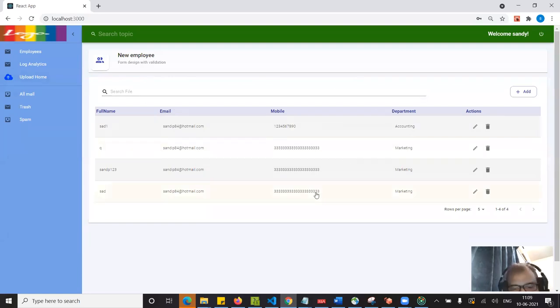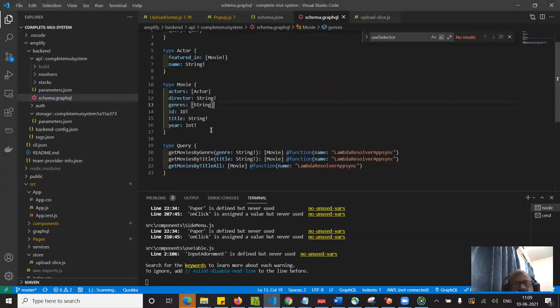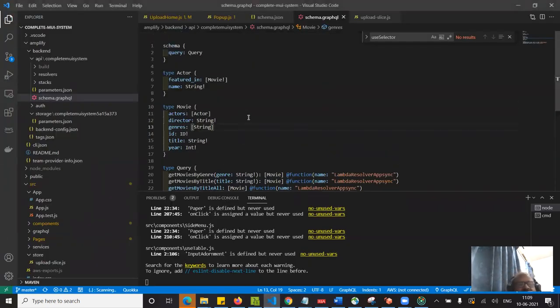So this is about the front end. Let me quickly go to the code, and here, as I said, I'm using GraphQL. GraphQL is basically the advanced feature. Slowly REST calls are being phased out, so I thought of using the latest cutting edge technology to retrieve and mutate the data.